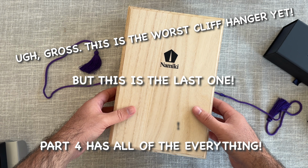And now on to something else. Next up, a very similar category, but these are all brush pens. Well, almost all of them. This one looks like a dip pen. I got this at the manga museum because, I don't know, I pretended I was a manga artist for a minute.